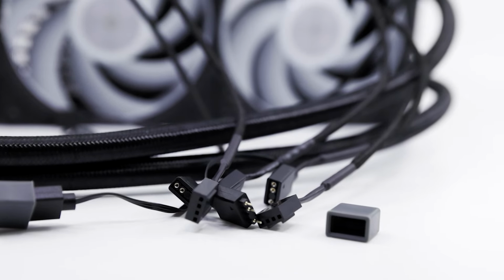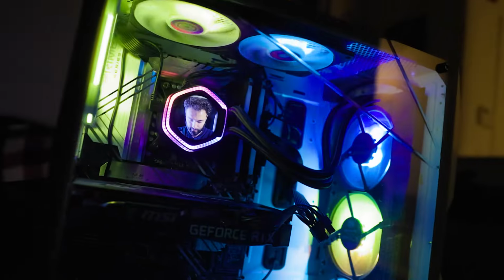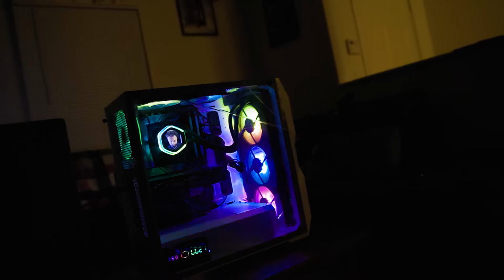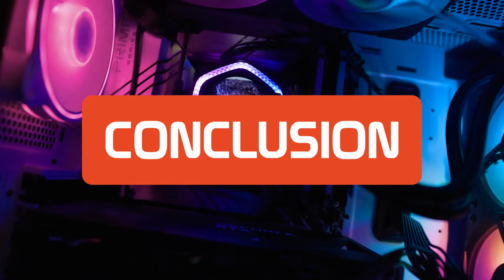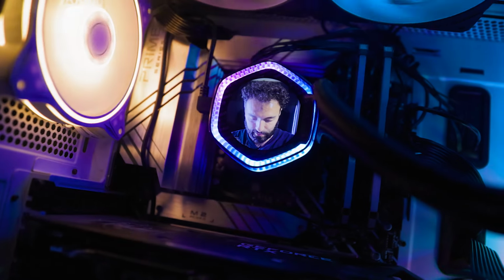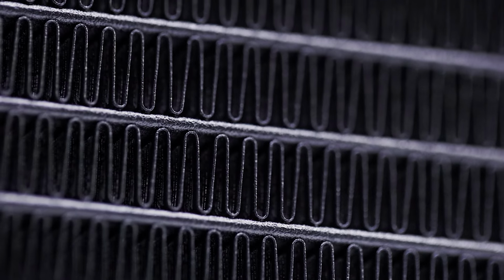The cooling could have performed a bit better, but if you are looking for prestige in your PC, the Masterliquid 360 brings style to a new level while also performing within acceptable boundaries. At the end of the day, the choice is ultimately up to you, and you have to decide what is most important to you in building your PC rig. I was shocked by the quality of the LCD when turning it on for the first time, but I wasn't surprised by the price after seeing the quality with my own eyes.